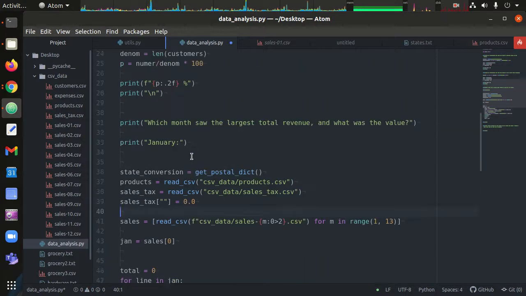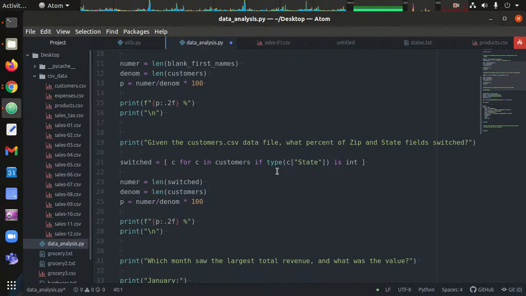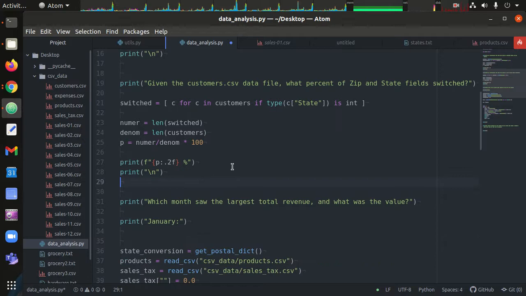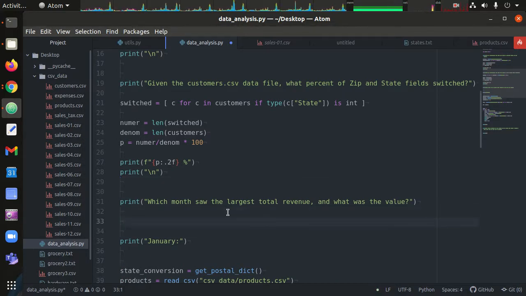All right. Another thing on this one, assuming some of these are switched, we would want to have some code in here to switch those back. So we can do that to repair the data.